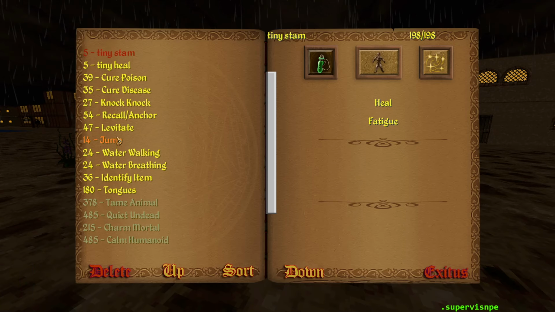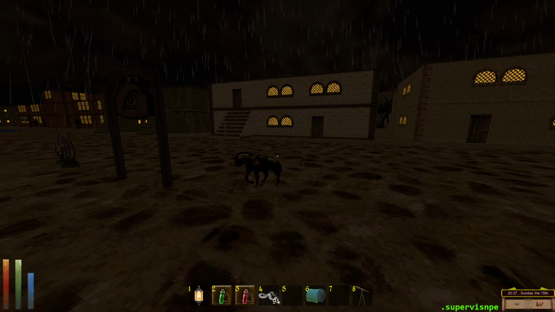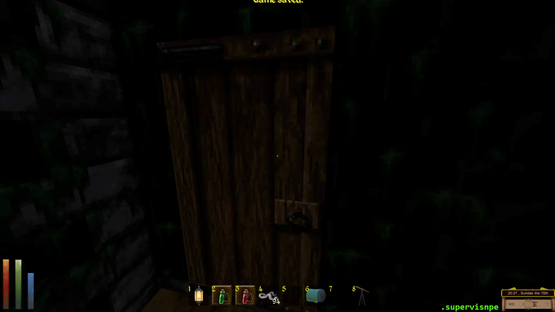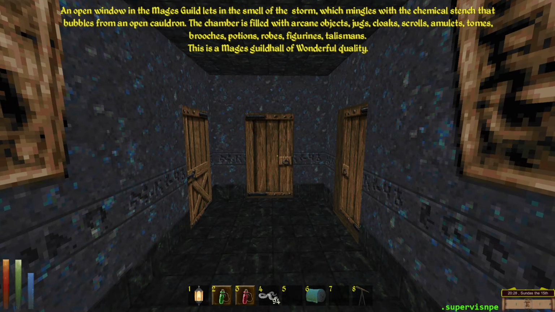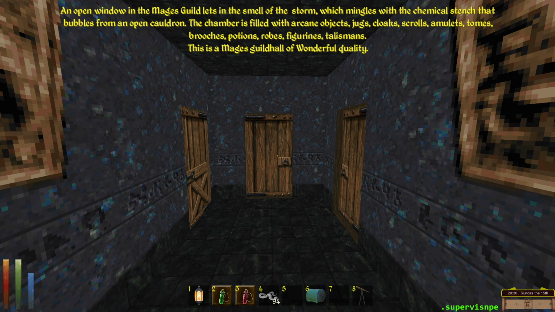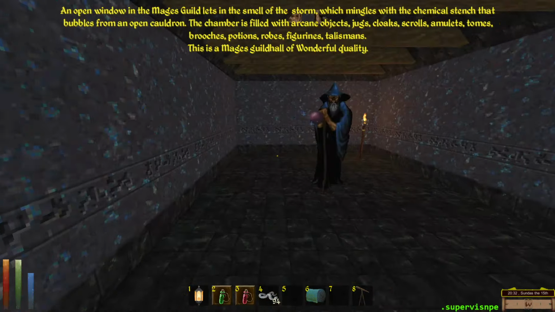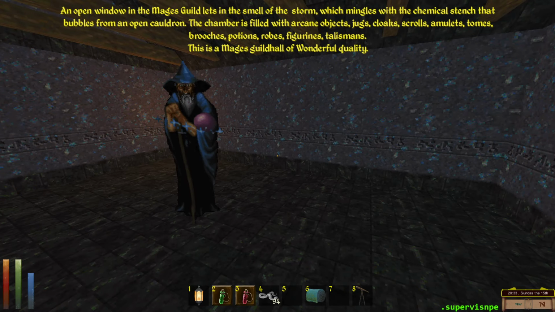Boadicea, be a good girl and stay here. There's my anchor. It's now officially, we're on the clock. Ooh, a window in the Mage's Guild lets in the smell of the storm, which mingles with the chemical stench that bubbles from an open cauldron. The chamber is filled with arcane objects, jugs, cloaks, scrolls, amulets, tomes, brooches, potions, robes, figures, and talismans. Oh, that's sick. And this is a wonderful quality place. I actually want to see how long that stays up for. The whole 60 seconds. I want to see how long 60 seconds is in game time.